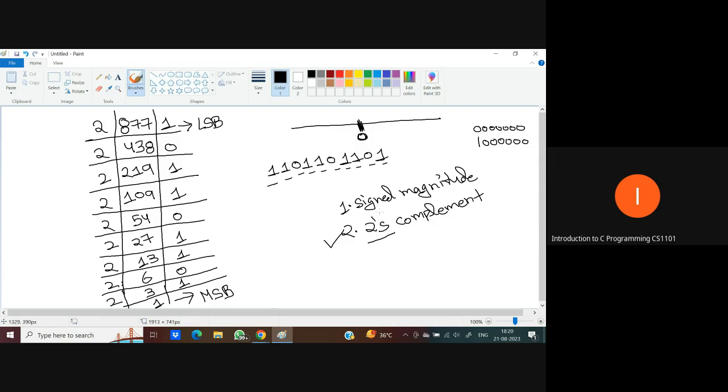Whereas in 2's complement, we basically didn't let that happen. And what we do is, instead of giving one more representation to 0, we add one more number in the negative range, right? So 2's complement has one more element included in the negative range. If we say that the positive range is going to last from 0 to 2 power 9 minus 1, then in case of negative, it is going to range from minus 2 power 9 to minus 1.